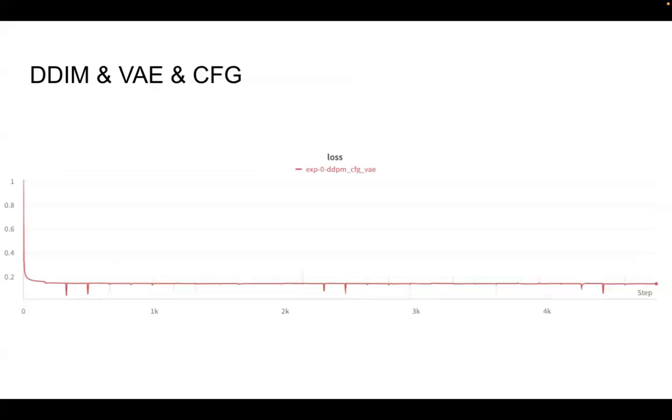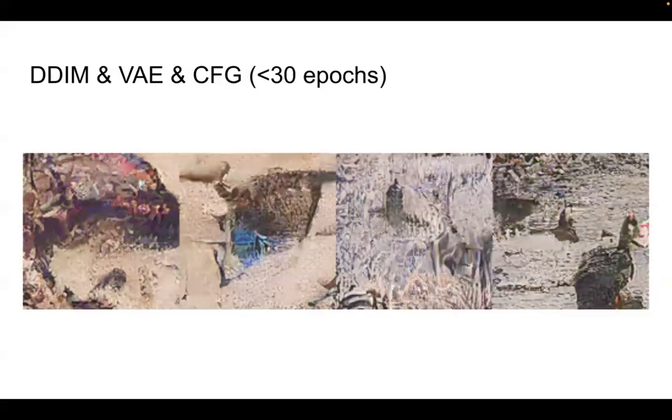So this is the training result that we got using a DDIM scheduler with VAE and CFG. Up until the recording of this video, we're still in the middle of training because the training takes very long on the full dataset. And here are the results that we got from less than 30 epochs. You'll notice that the image quality is still subpar, and we do sincerely apologize for this. However, there is some recognizable content generated. You'll notice that in the fourth picture, there's a creature that looks like a duck.